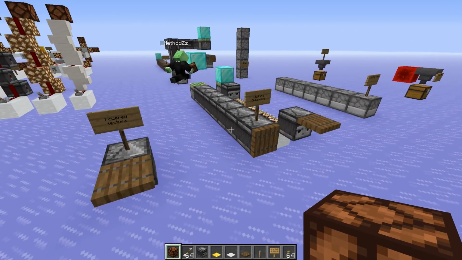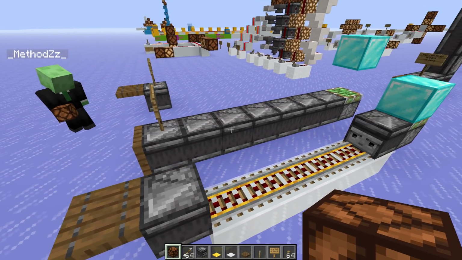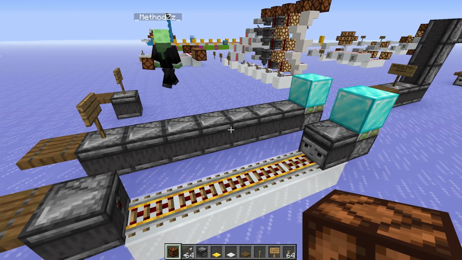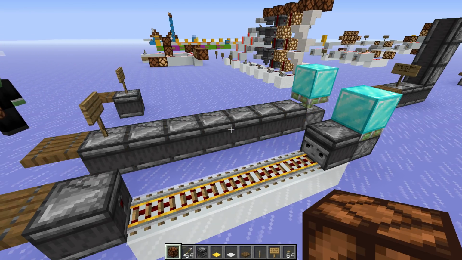Yeah, so for example, here we have a plain observer chain. It's just one observer after another, updating each other. And if we trigger this, we will get 2 game ticks of delay for every observer. It's 2, 4, 6, 8, 14. And it will pull the piston.